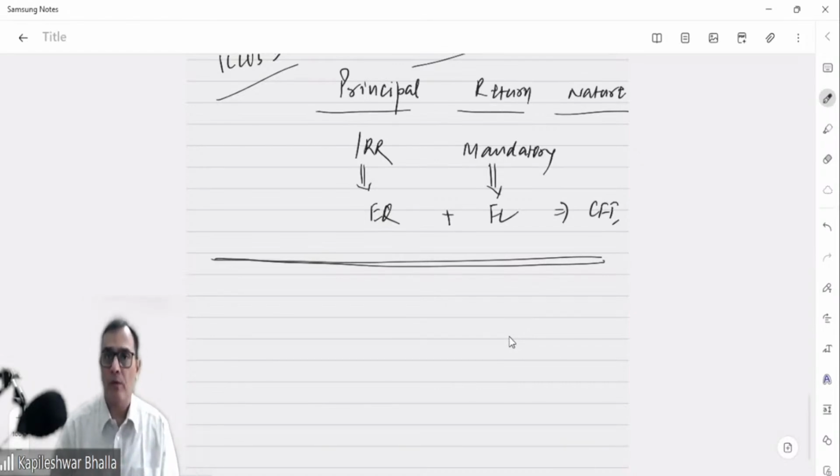Because this is a longer topic, we're going to go on with this for almost 9 sessions with you, because it's a very big and complex topic indeed, and as I said, very important from the examination point of view as well. My piece of advice would also be, try to catch up with the lectures. Don't skip lecture number 1 and say, I know this, let me go to lecture 2 directly. I would advise that you go lecture by lecture in a sequence, because the learning has to be in a very systematic manner.